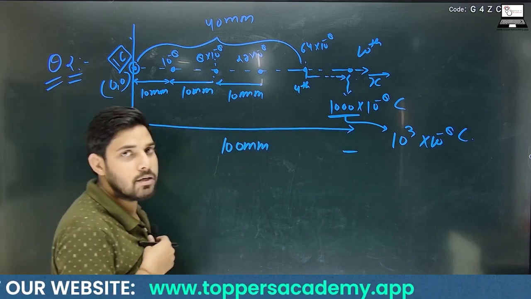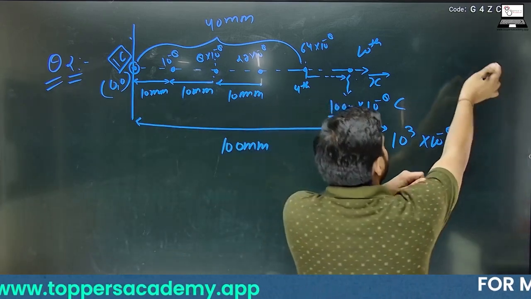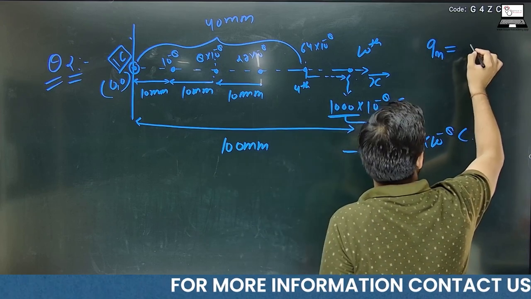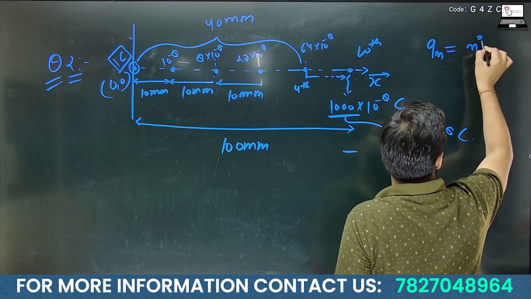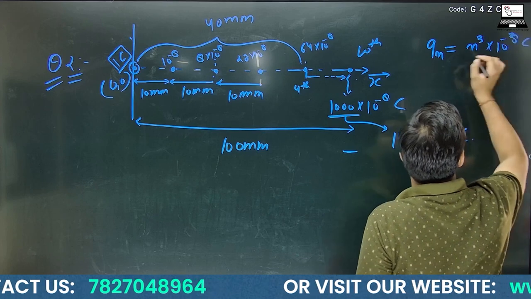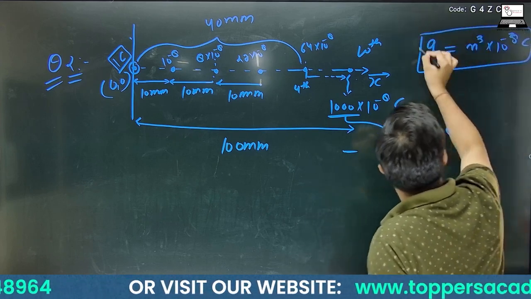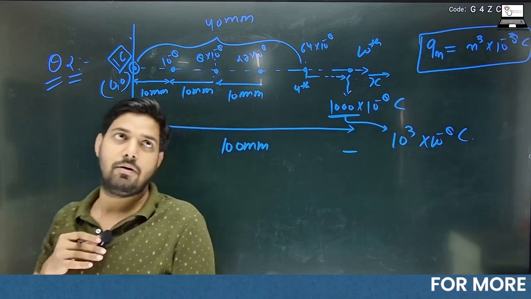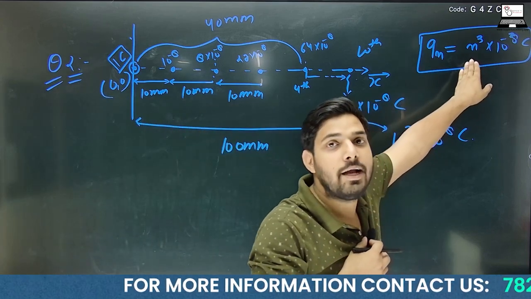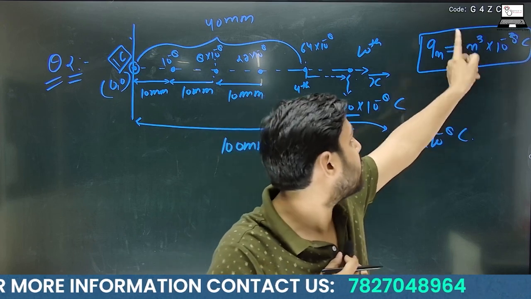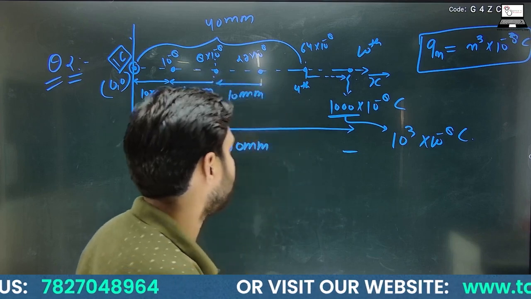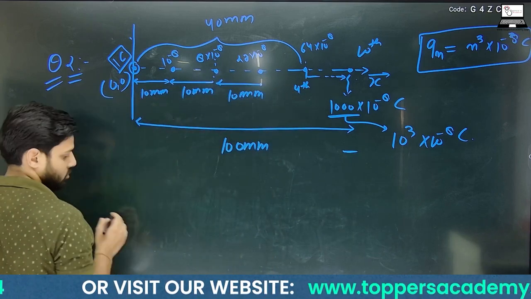I think you are getting it. It is in the form, charge on nth particle is in the form n to the power 3 into 10 to the power minus 8 coulomb. By observation, we can get to this result. N to the power 3 into 10 to the power minus 8 coulomb. Is that clear? Now let us talk about the force.